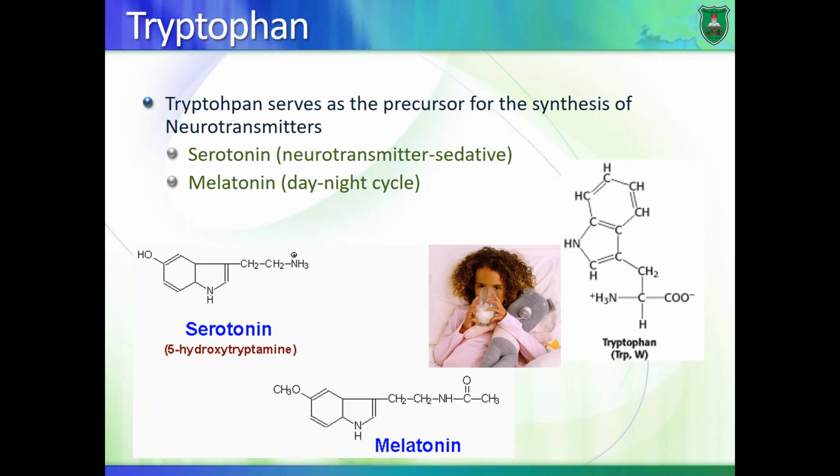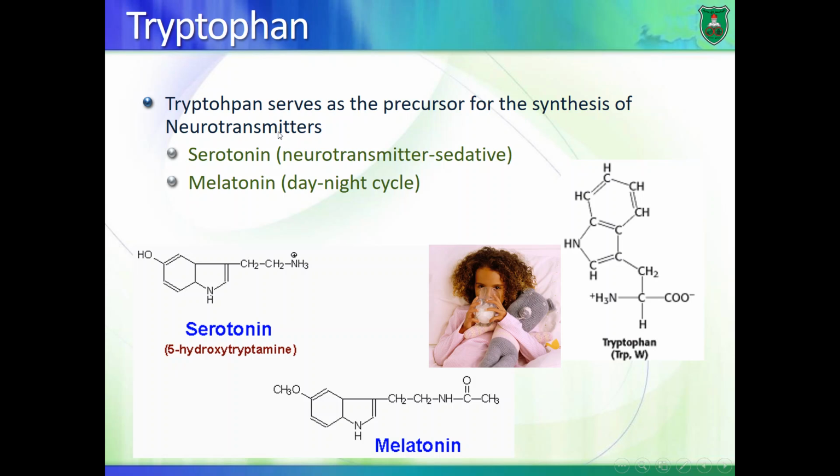So another amino acid that is important as a precursor of other important molecules is tryptophan. Tryptophan is this large, bulky amino acid that's abbreviated as TRP. Now, tryptophan is the precursor of serotonin, which is another neurotransmitter that gives a sense of sedation, relaxation and calmness. And that's why people sometimes drink milk in order to sleep, because milk contains a lot of tryptophan, which can then be converted to serotonin, relaxing people and helping them go to sleep.